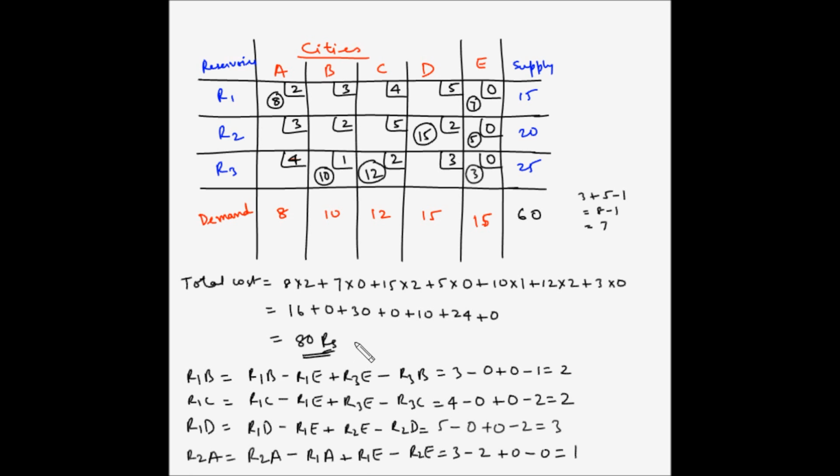So this was a pretty long solution. However, if you observe, this example had multiple cases embedded within it. The first being that this was an unbalanced transportation problem, so we had to add a dummy source of demand. And then this also had a case of degeneracy, so we had to add epsilon as one of the allocations.